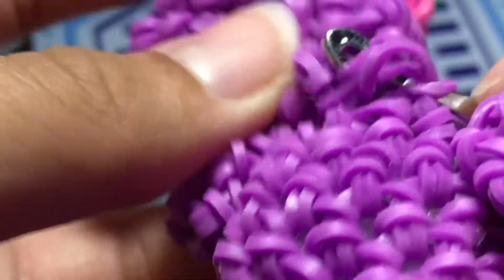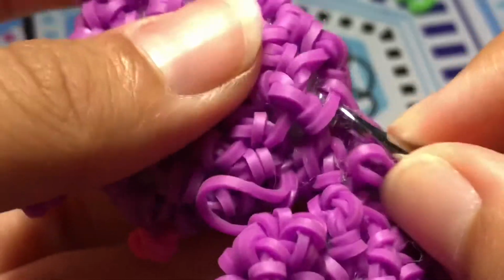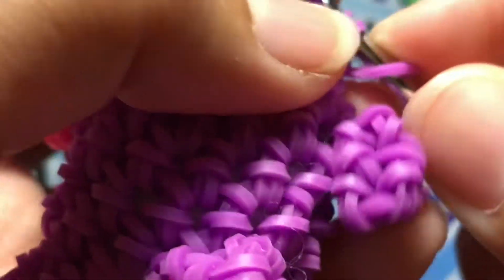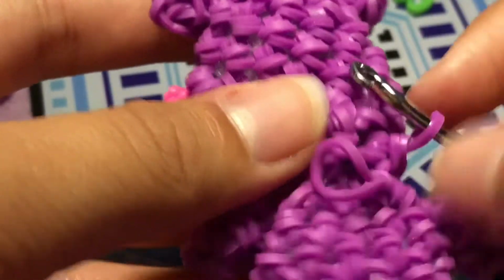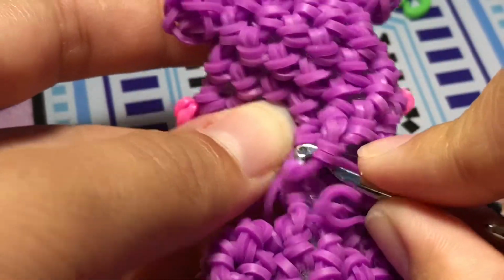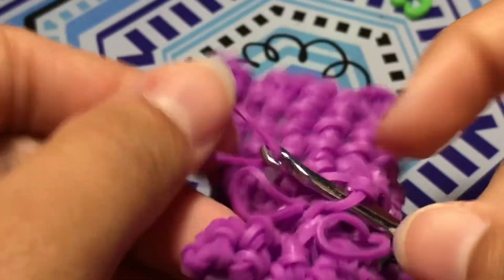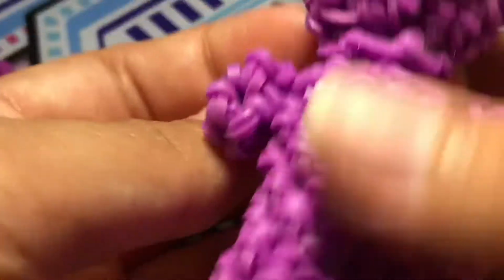I think I probably skipped a stitch. So now I'm going to go into here. I'm going to do my last single crochet right here and slide that through. We're now going to go into our first stitch where we all began the single chains around. I'm just going to go into this stitch here, right beside the head, slide it through everything on my hook and make a slip knot. So go ahead and do that. And we have the head attached.